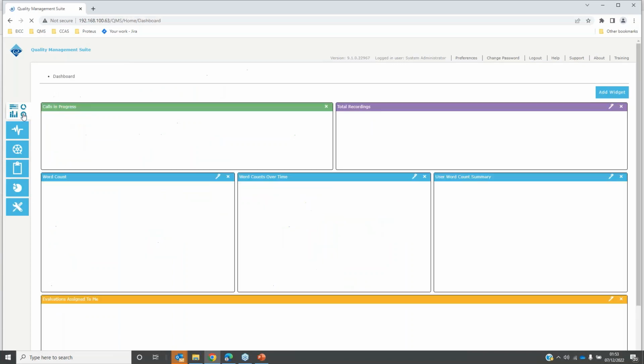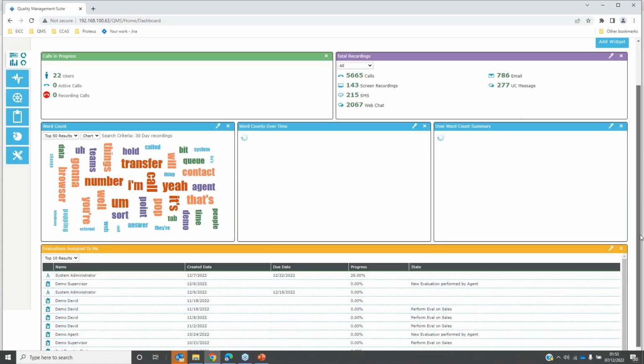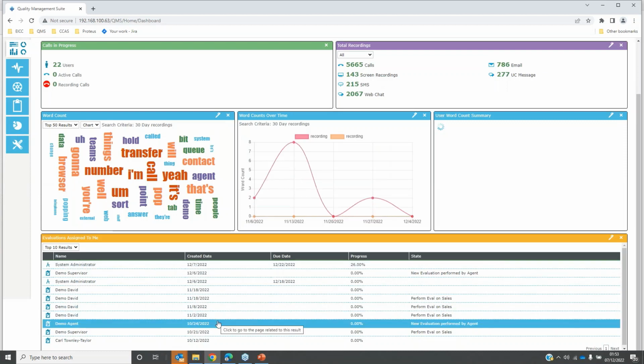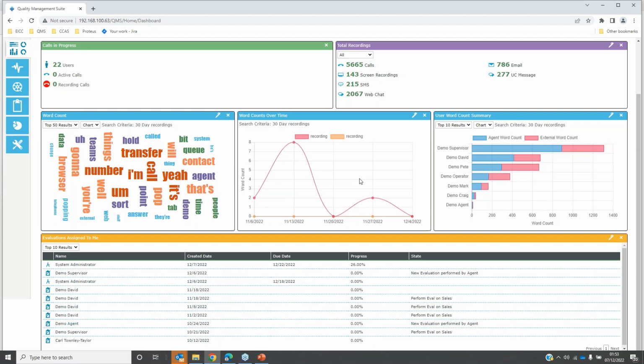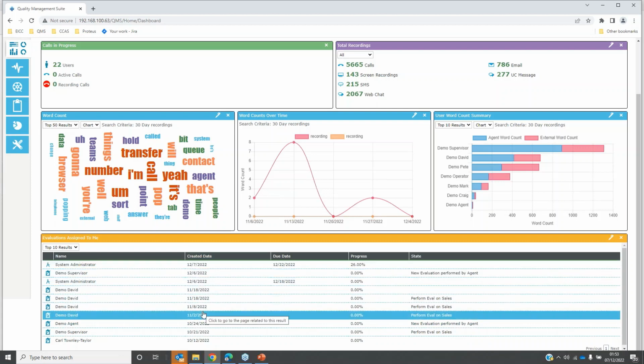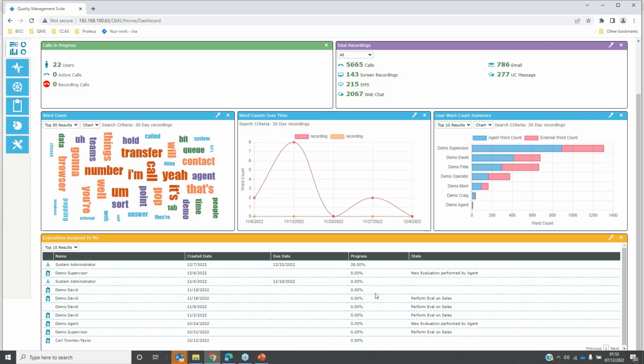We've also built into the dashboard as well a few more helpful tools around evaluations that are assigned to you. So if you've got a lot of evaluations to do, or if you're perhaps an agent on the system now, when you're greeted by the dashboard screen when you first sign in, there is a widget that could be added. Obviously, it could be moved around the screen like any of the other widgets that are within the system, that is going to show us exactly the evaluations that we've got there, what the due dates are, and obviously, if we've part completed, how far we are through those. So we're trying to keep that workflow in view.